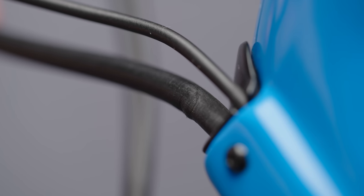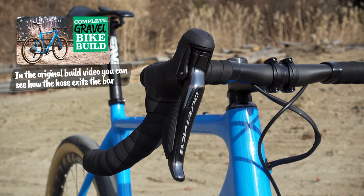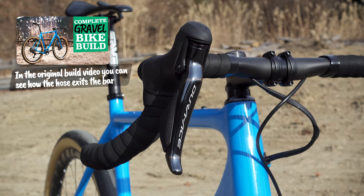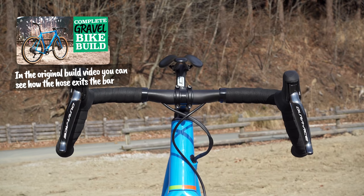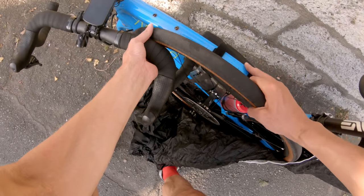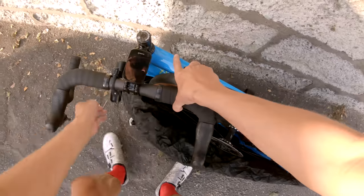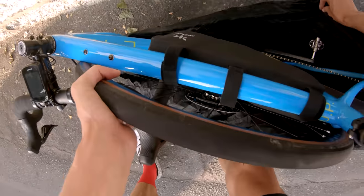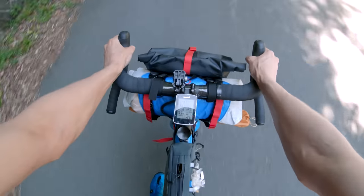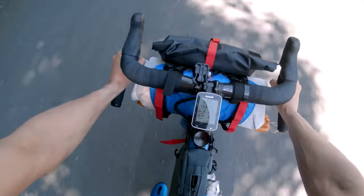There are a few reasons I think this happened. One: the internally routed 3T handlebars I've been using have the exit port under the bar, and since it comes out of a really tiny hole it has no wiggle room for the hose. That results in a very sharp bend when I turn the handlebars all the way to the left. There's usually no need to turn the handlebar that much, but it will happen once I bag the bike for train travel. Another reason for the kink I suspect is having my bikepacking handlebar bag on — that pushes the hoses back and creates an even sharper bend when turning the bar.